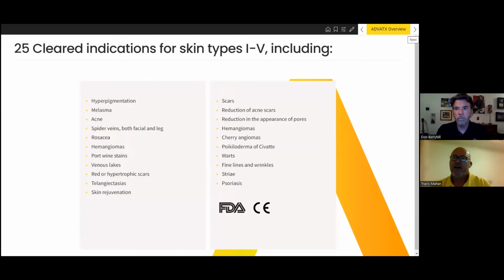One very important factor with the ADVATx is not only do we have all of these different indications that we can treat safely and effectively, but we're also able to do it on virtually all skin types. We are cleared through skin type 5. We have a number of physicians doing off-label treatments with skin type 6. So you've got the elimination of not being able to service those skin of color patients, who we know make up a bigger and bigger portion of our demographics. And also, there's no longer a laser season, if you will. Summertime does not mean that your laser practice shuts down.